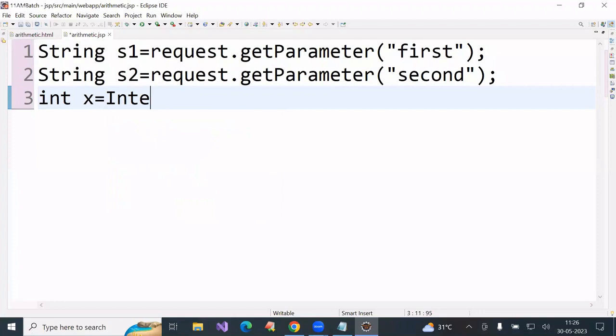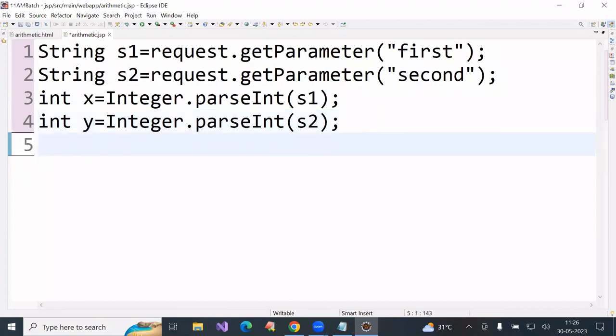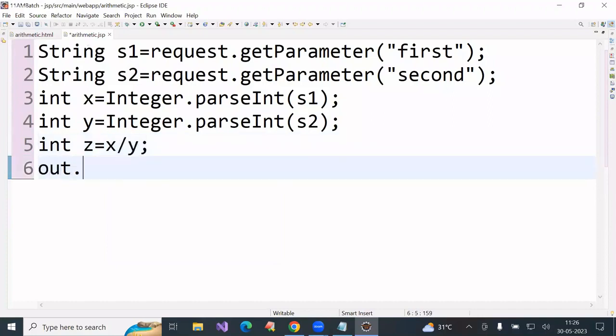Integer.parseInt s1. Next, int y equal to Integer.parseInt s2. Now, int z equal to x by y. This we have to print. out.println z.